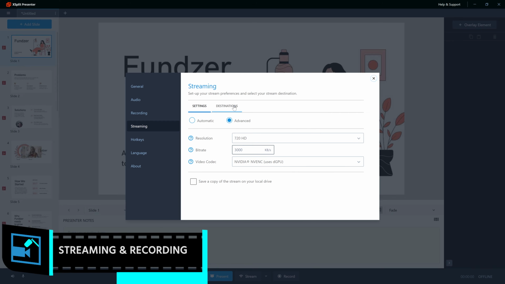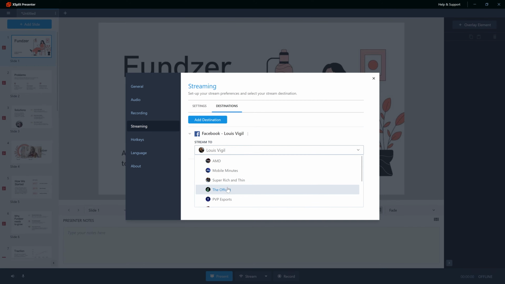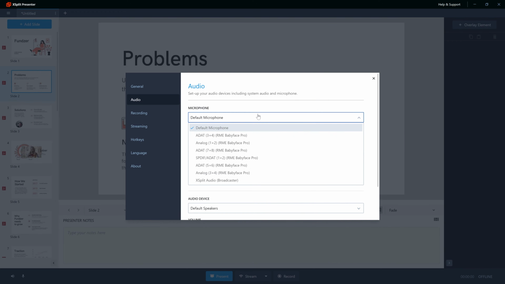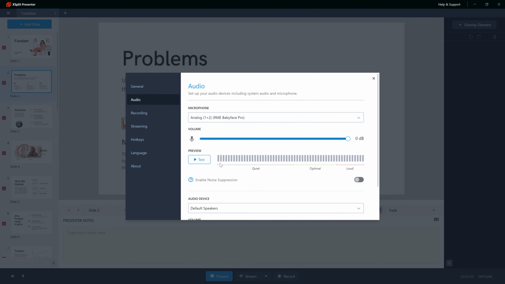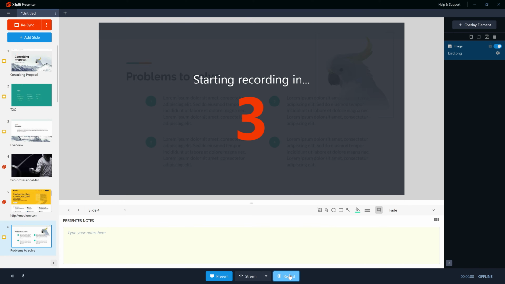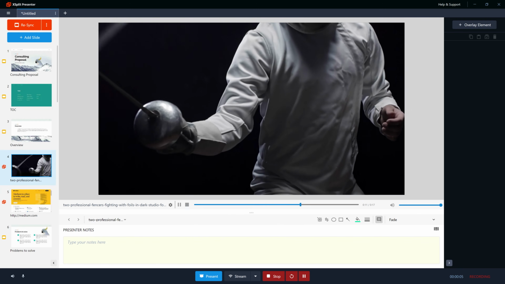All right, streaming or recording your lesson just takes a few clicks. So in XSplit Presenter, you can connect to a destination. This can be YouTube, LinkedIn, Facebook. You can stream to Facebook pages and just click start streaming. The settings are configured automatically. You're also going to have to set your microphone and your system sound. The system sound is to capture audio from video and send it out, or background music. Recording's the same way. You just click the recording button, start recording, go through your slides, stop recording, and it'll upload it to XSplit Cloud automatically and give you a link. So this is handy if you want to get feedback on your lesson before you give it live to your students.